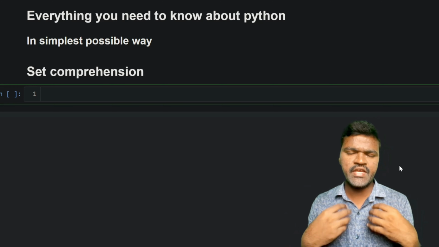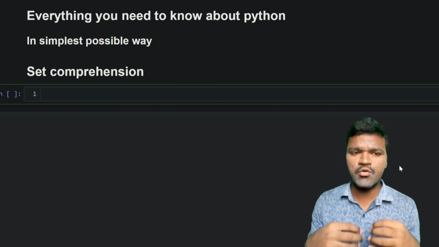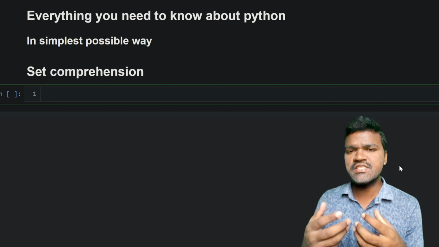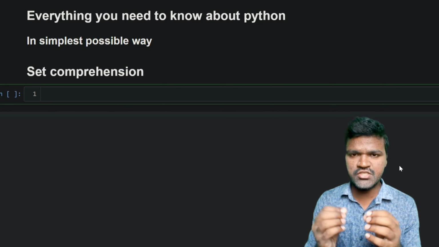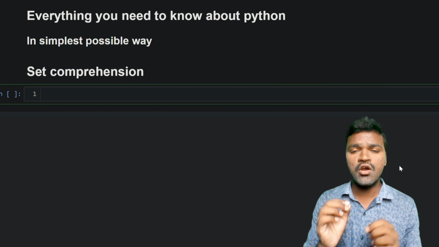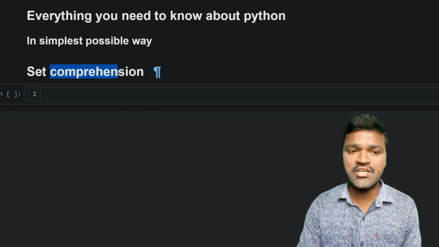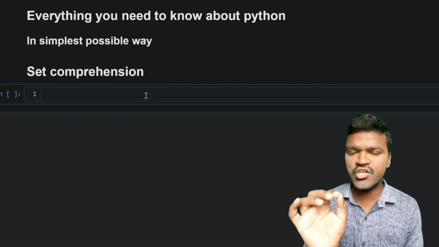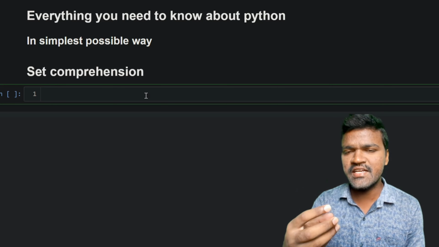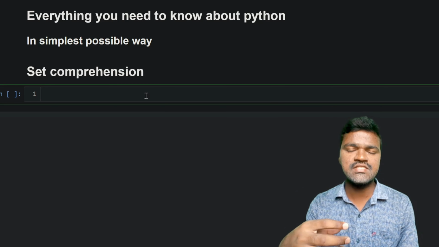In our previous videos, we have discussed some of the introduction about set, and we have also seen how to create set in different approaches, right? So in this video, we will know one more approach to create set with elements, which is nothing but set comprehension. By using this set comprehension, we can create a set by using some iterables, by using some for loops.